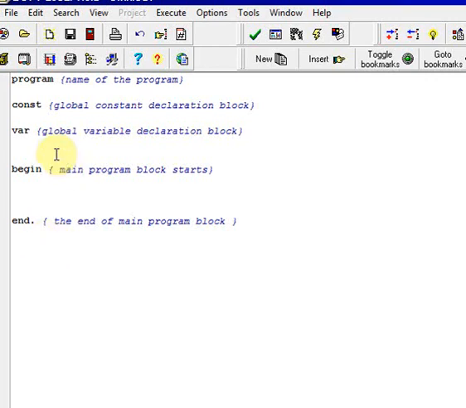So let's go over this one more time. Every Pascal program must begin with the word program. After the word program, you press the space bar, or if you are writing, you give a space, and then you give your program a name. Any name whatsoever related to the program that you're doing, or if it's in the exam and the CXC examiners give you a name, that is where it will go. After that, you have const, then var.